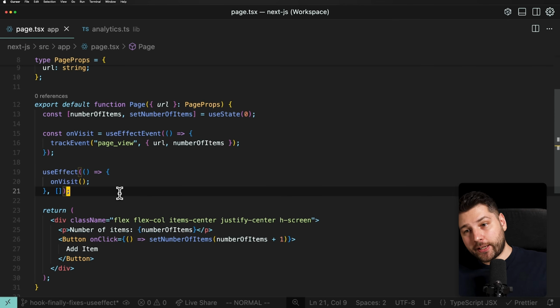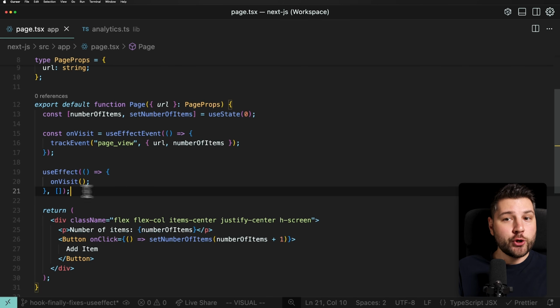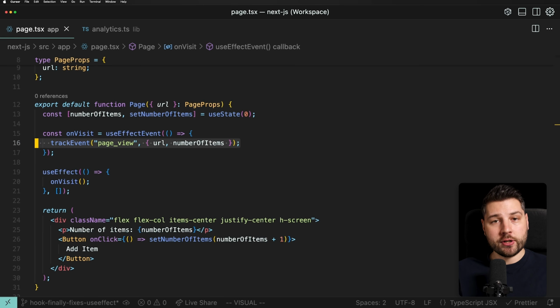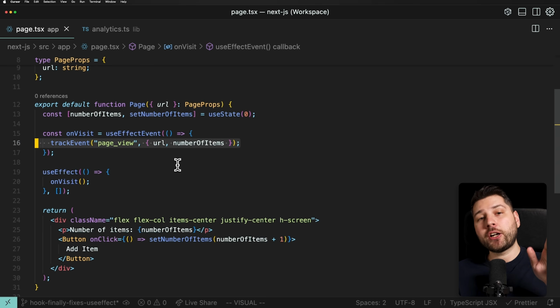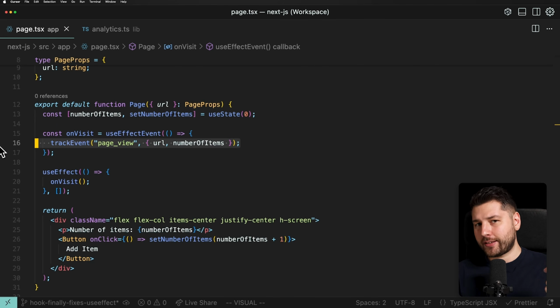Because if you forget something, or if you disable ESLint, which is there to make sure you don't forget, you're going to forget something, you're not going to trigger something when you expect it to be triggered, and then good luck, have fun trying to figure out where the problem actually is in your application and why your events are not firing correctly. Or even if you notice that your events aren't firing correctly, because again, it's going to take some time before you actually notice that something is wrong.